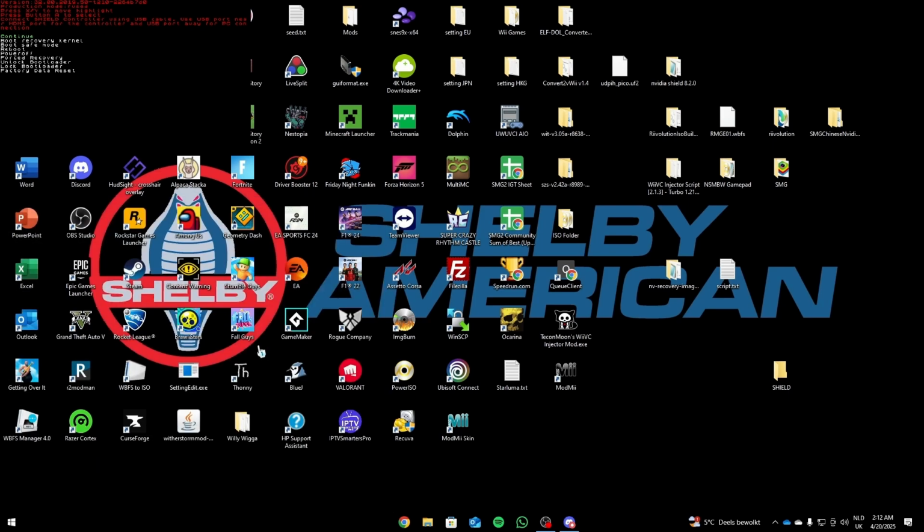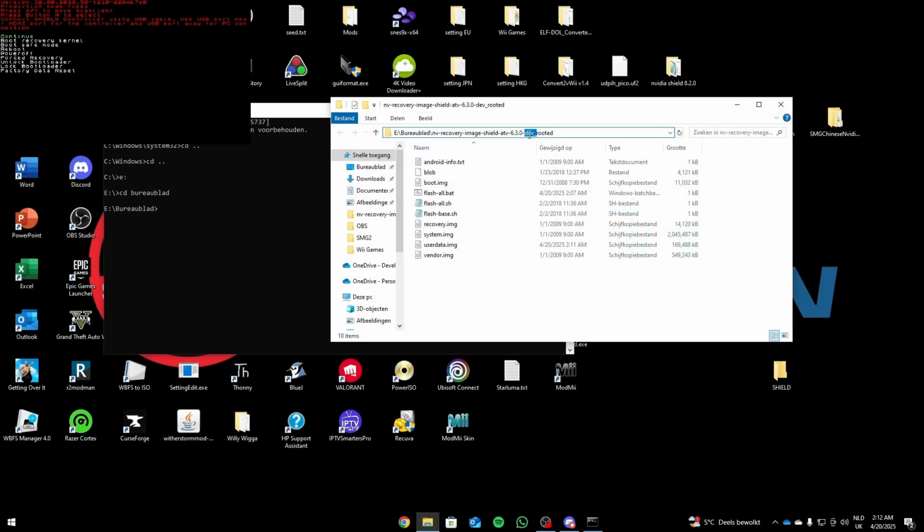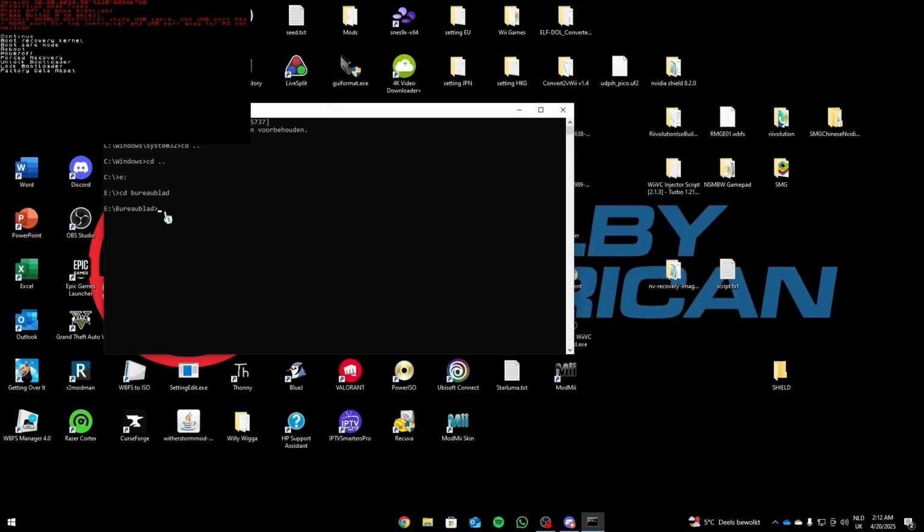So go to CMD and run it as administrator, and type cd, and then type cd desktop. My desktop is actually in a different drive, so I'm gonna do that. And I'm Dutch, so it's called Bureaublad. I can't type. And then we're gonna get the name of this folder right here. You can just copy it and type cd, paste it, and then type fastboot flash userdata.img, and then press enter.